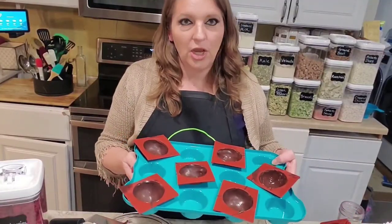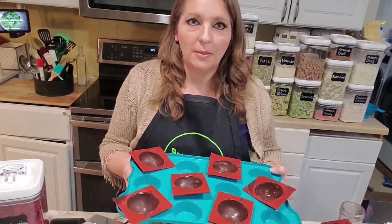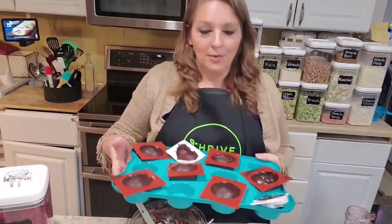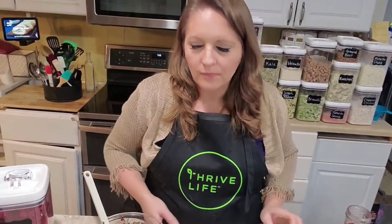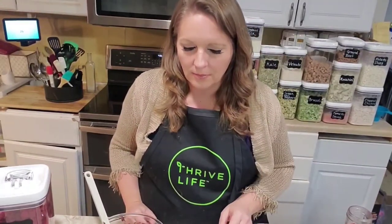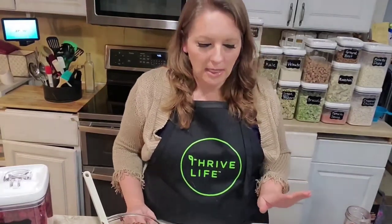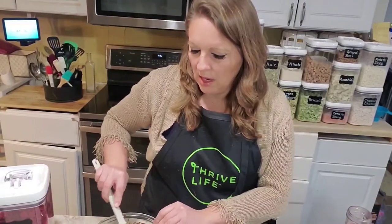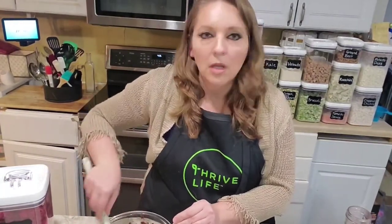I've got six half shells — enough for three bombs — all ready to go, so I'm going to put them in the freezer for just a few minutes; it doesn't even need 10 minutes. I live in Maine and it's pretty cold outside — it's 26 degrees, which is actually a lot warmer than it has been — so I put them outside since I never have extra room in my freezer. I also had to remelt the chocolate since it was starting to get hard while they were cooling outside. I just stuck it back in the microwave on 50% power for about 20 seconds, then stirred just enough to loosen it back up.